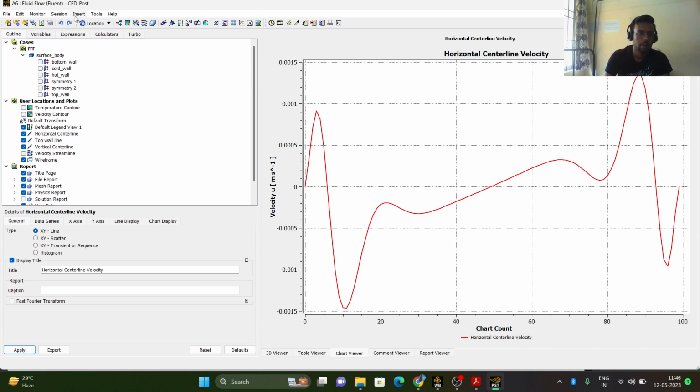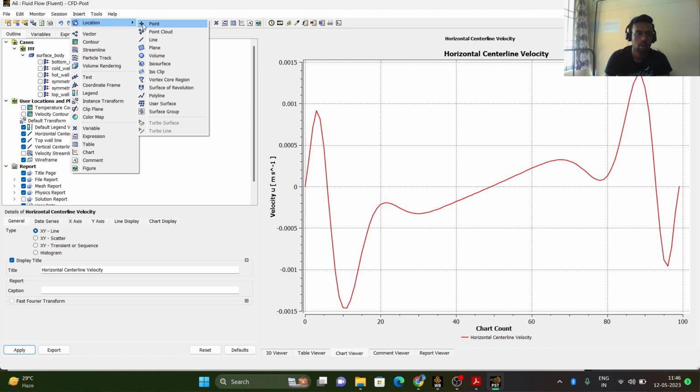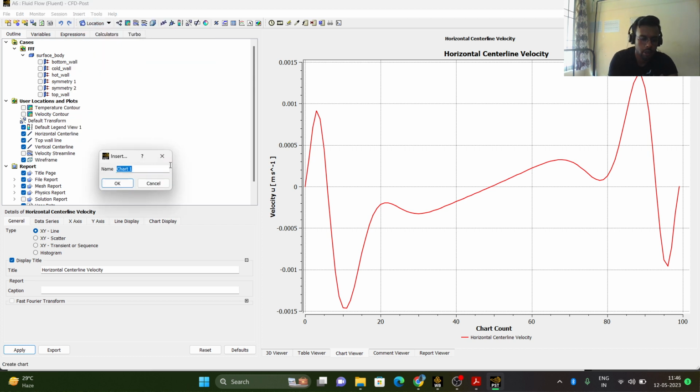Now similarly we'll go for the vertical center line velocity.